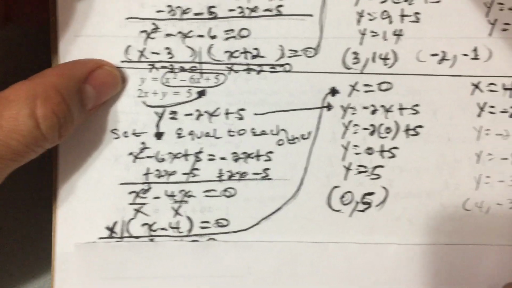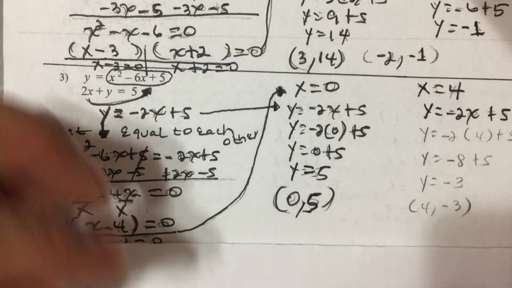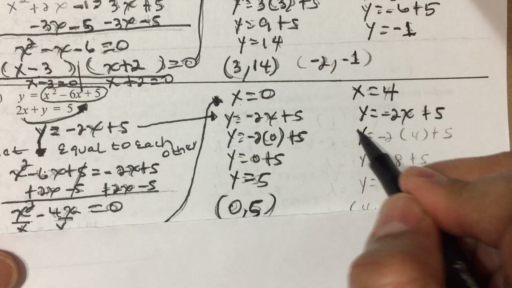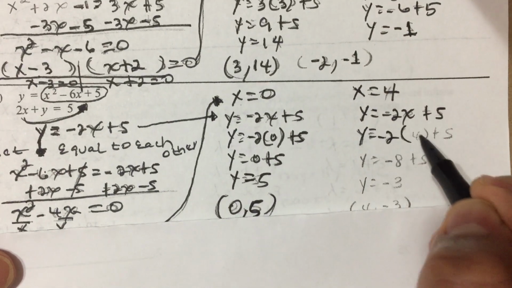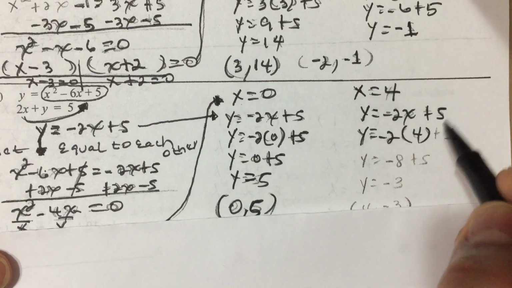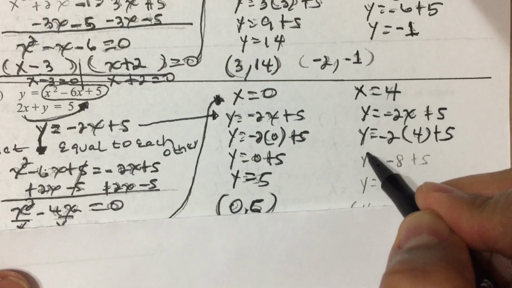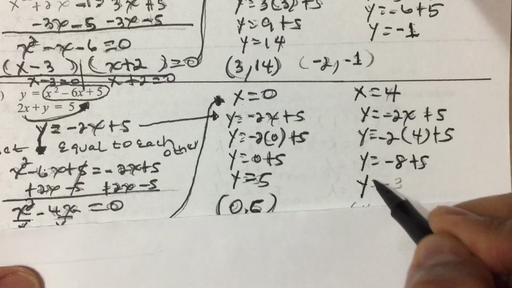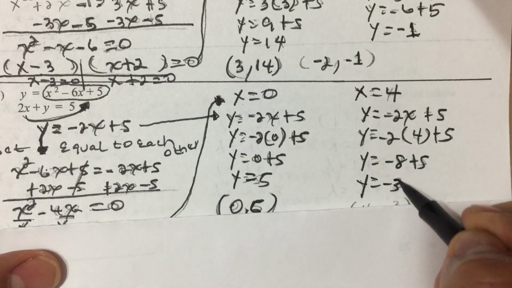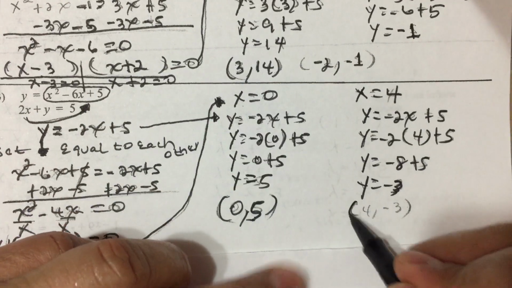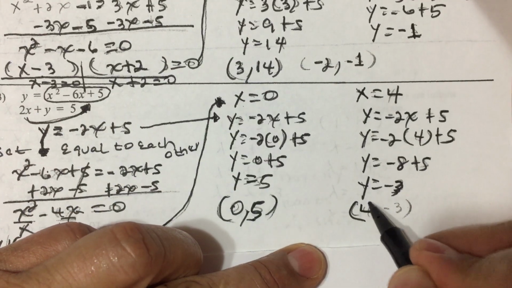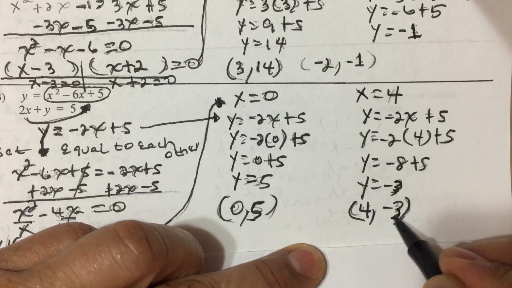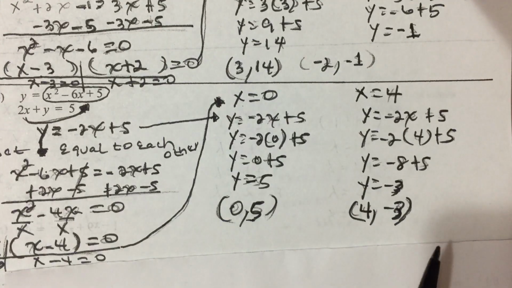So let's find another solution, okay? The other value of y when x equals 4. Same process, okay? y equals negative 2 parenthesis 4, that's my value of x, plus 5. That will be negative 8 plus 5, which gives me negative 3. That means that the next ordered pair is formed by the value of x, which is 4, and negative 3, which is the value of y that I just found by substituting.